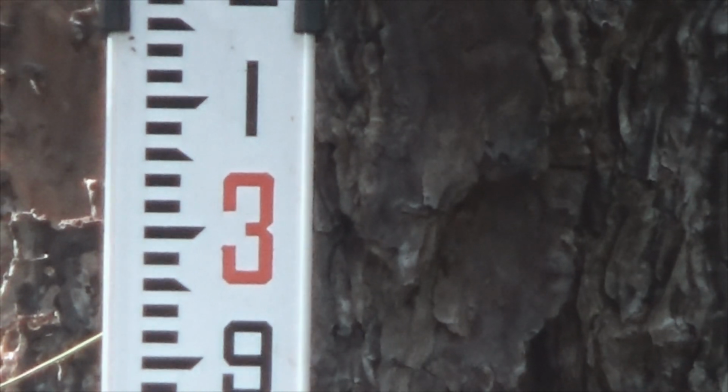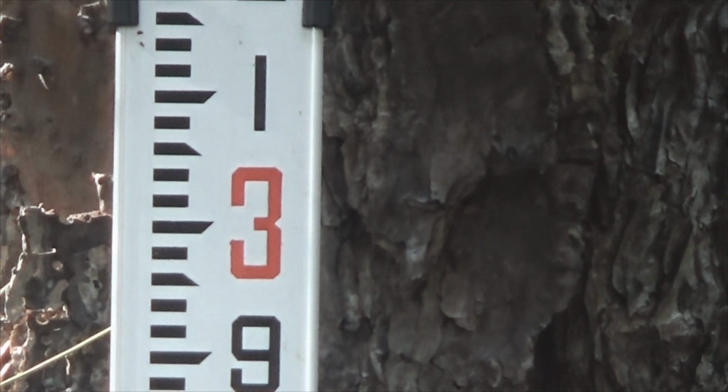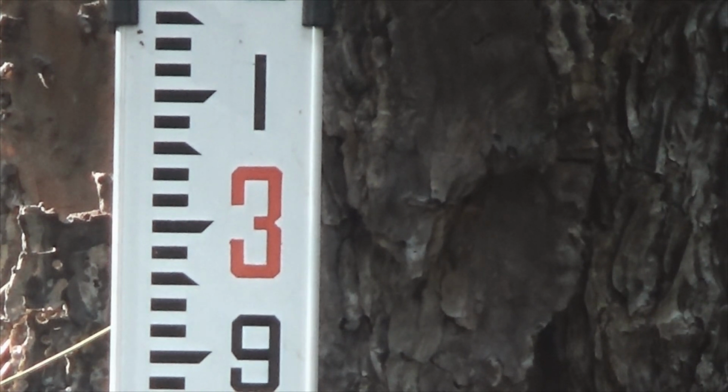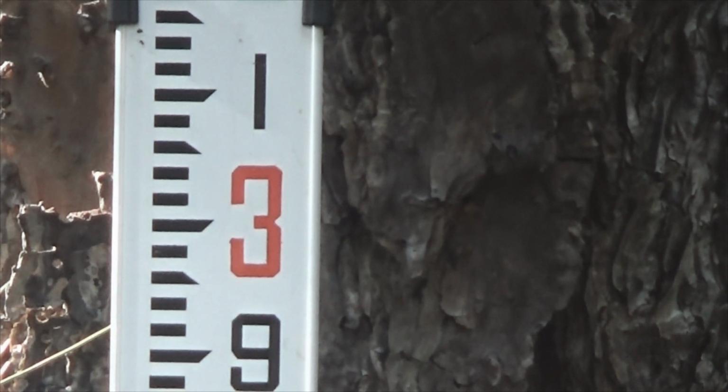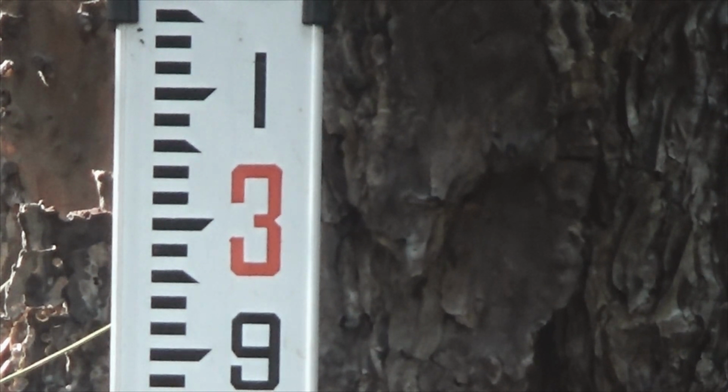So you see there's our big numbers. That 3 is a 3 foot, and that 1 is 1 inch. And if that line went over right through the top of the tick mark directly above the 3, then that'd be 3 feet, and then 1 2/8 of an inch. So you'd be reading 3 2/8 for the altitude where that rod is at.